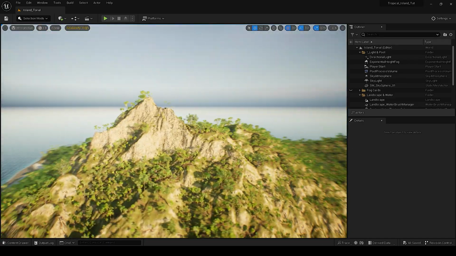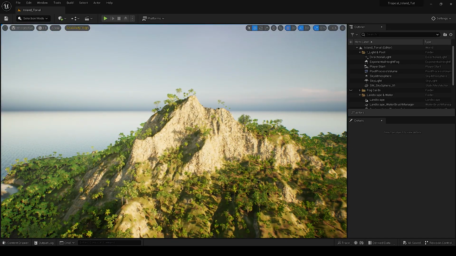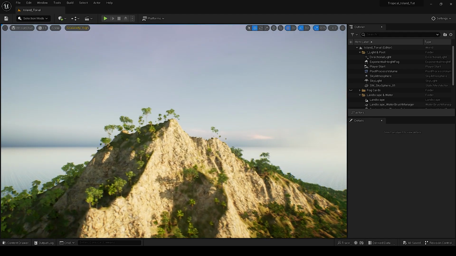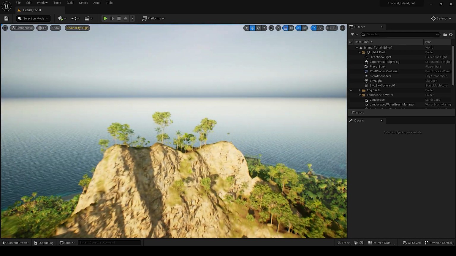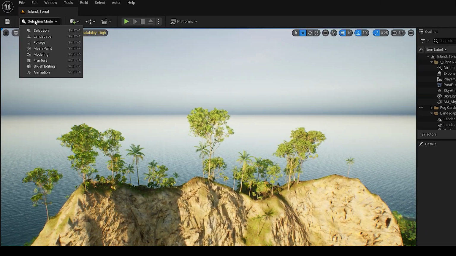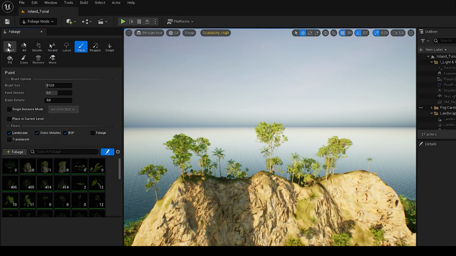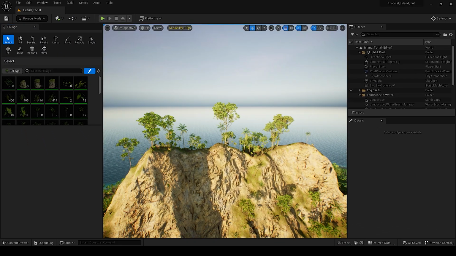But if we take a look at our mountain, we'll see that the trees are spawning also at the top, which probably isn't the ideal situation. So we can go to the foliage mode and select the tree, for example. And sometimes we cannot just select it.